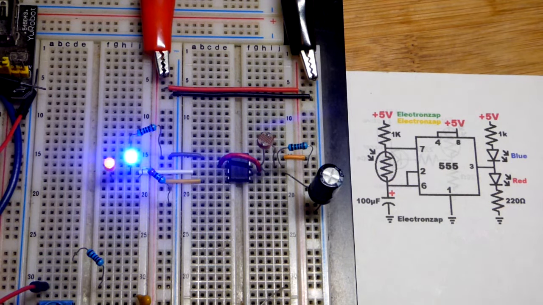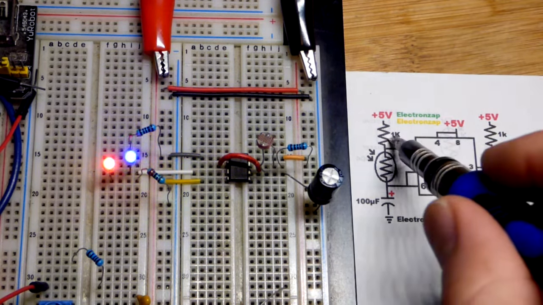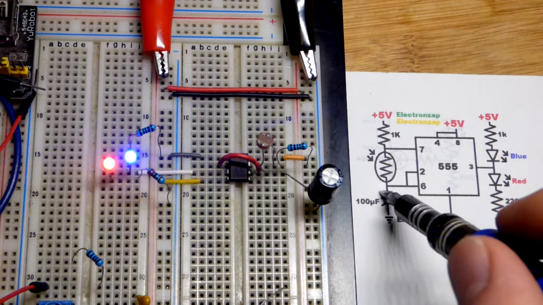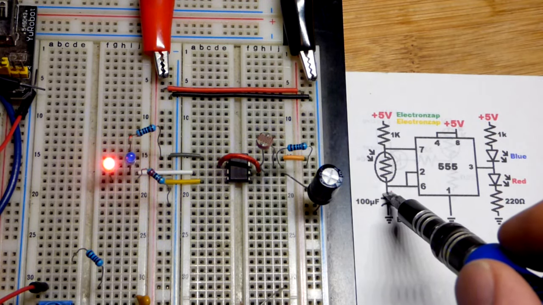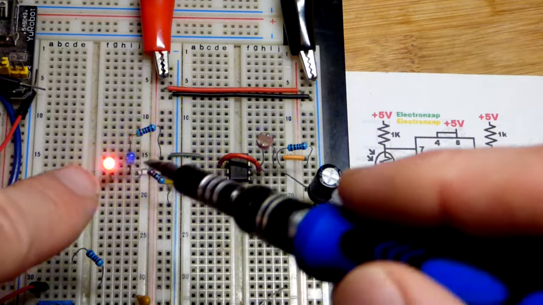So that's because the output is high longer. We have 1,000 ohms that is always going to be involved with the charging of the capacitor. So if they're flashing at an equal amount of time, that would be a 50% duty cycle.